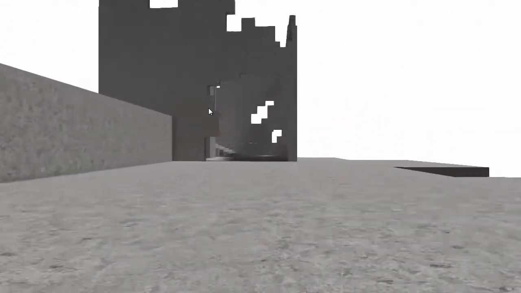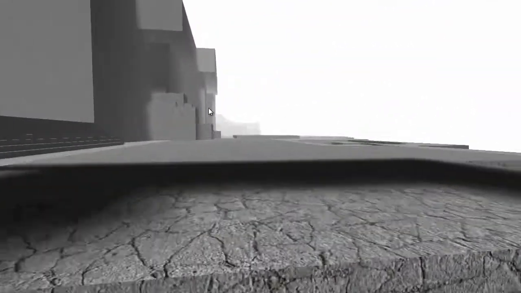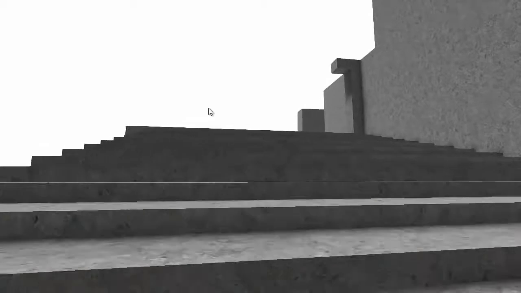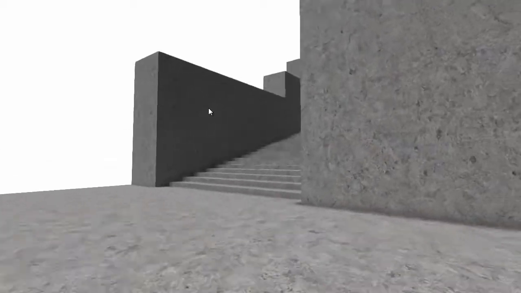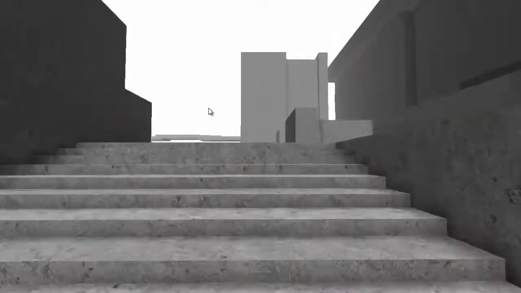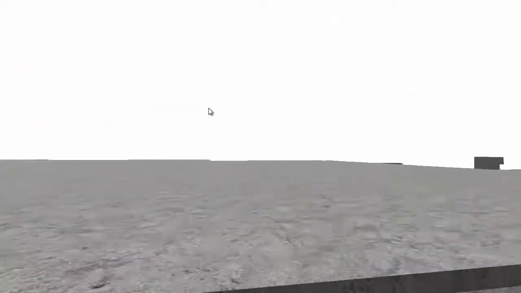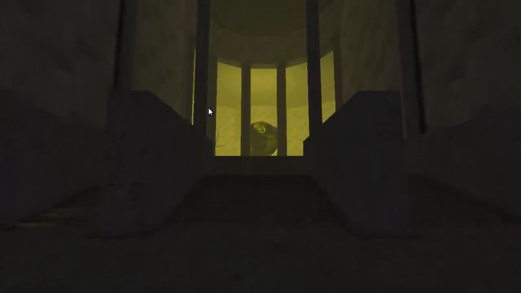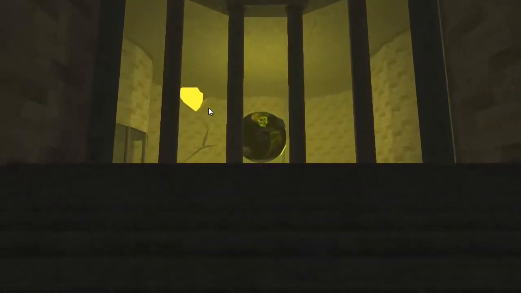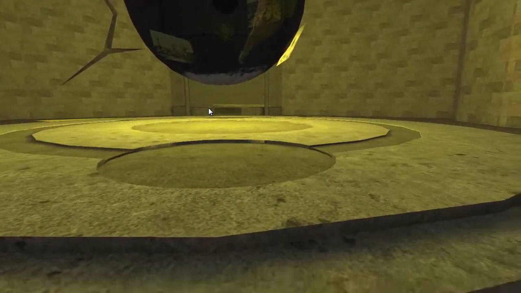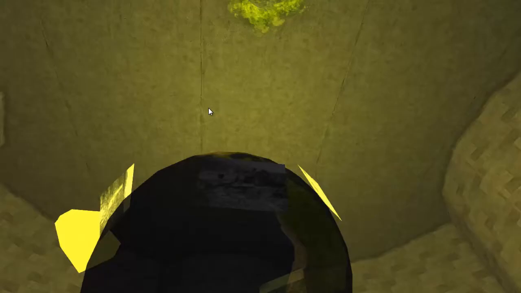All right, let's go check out that particular spot. See if there's anything we can do here. Nope. Up the stairs, and taking the scenery some more. All right, well, what do we have here? A glowing orb. Seem to find a lot of these. Can't I get up? Yeah. Okay.